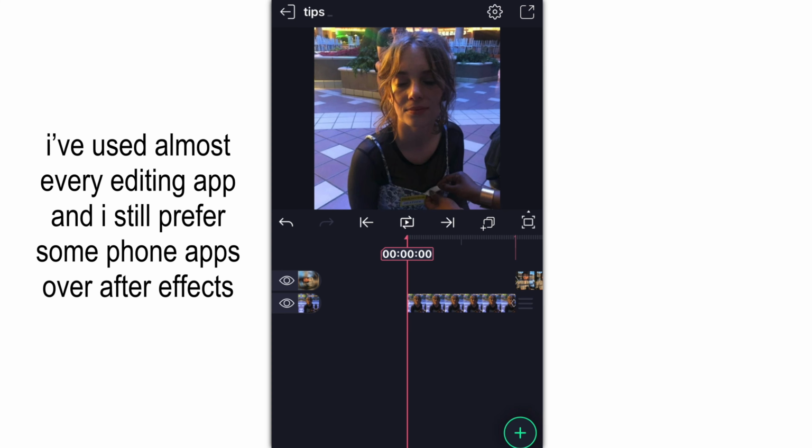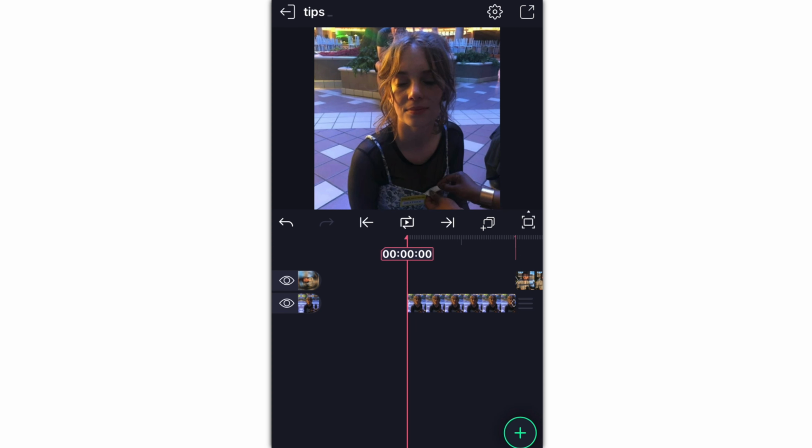You start where you start and you shouldn't be ashamed of that. I recommend not starting on After Effects only because it's very complicated, especially if you don't know what anything means or is. So just don't feel ashamed of what editing app you use. People try to put down people who use CapCut and stuff, and I'm a little shocked by that because I've seen insane CapCut edits. So don't feel put down if someone tells you your app's bad, because it's not.